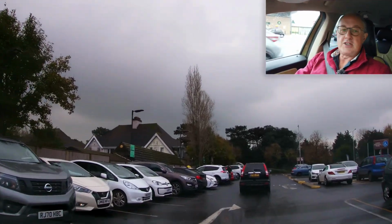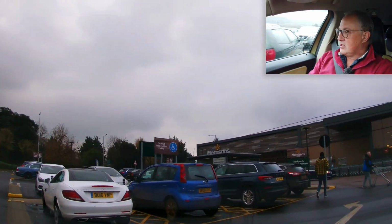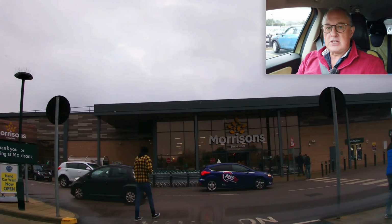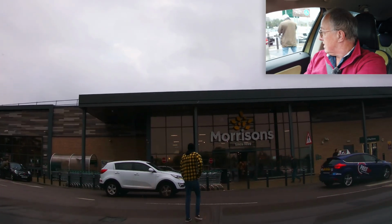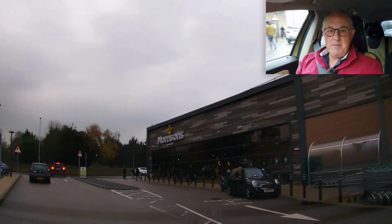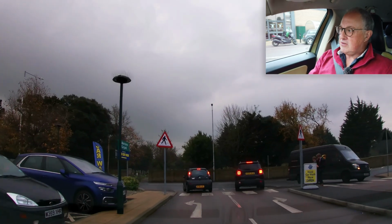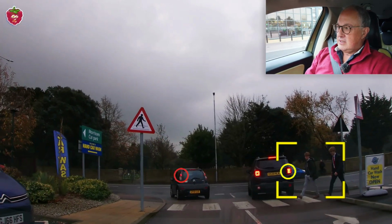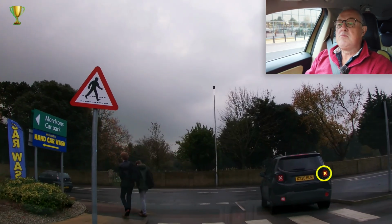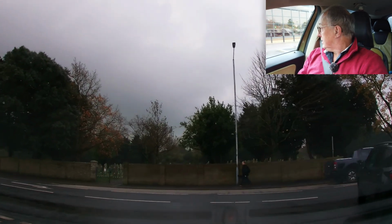So starting at a stationary position, we'll get out onto the main roads of Folkestone. There should be about 6 roundabouts actually to navigate here. What I'm particularly interested in is how many people are indicating. So I will be putting a lot of trophies with cheering and raspberries with booing. I will mark every single car.